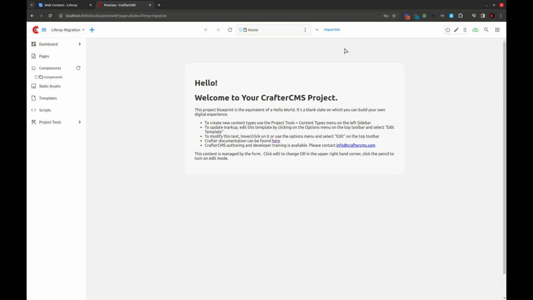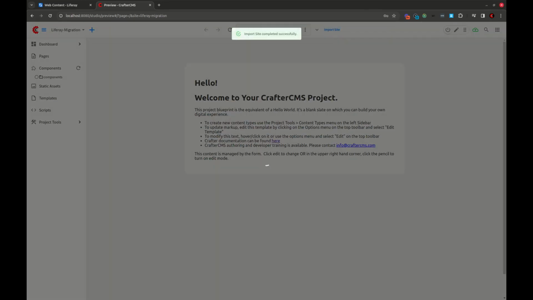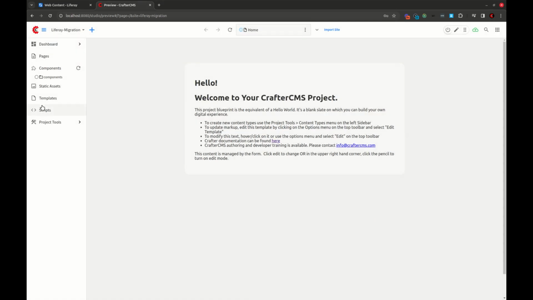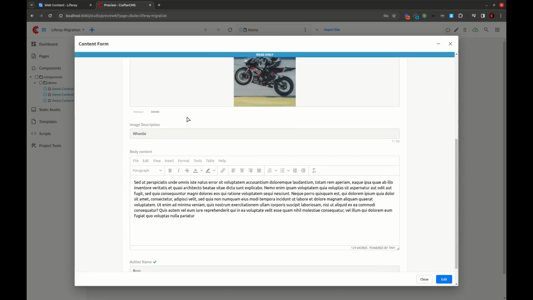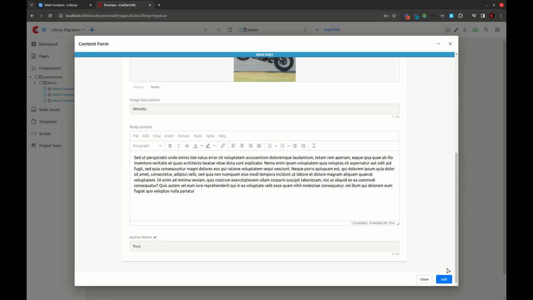Then we can remove it from the toolbar here, and it's already configured to look at the Liferay instance with the proper credentials. And so when we click it, it's just going to go out and pull the content in. So let's go ahead and click that. And it runs, and there's not a ton of content in the system, so it's pretty quick to pull that over. So we'll let this UI complete here. And then, so now we're going to refresh components, and you can see that there's now demo content there. Here's our 3 objects. Let's click on one of those. And here we can see the content. And if we scroll down, there's our author name with Russ in it.